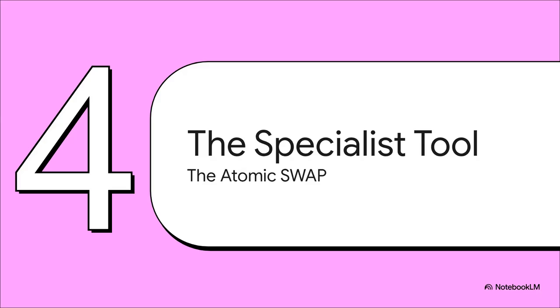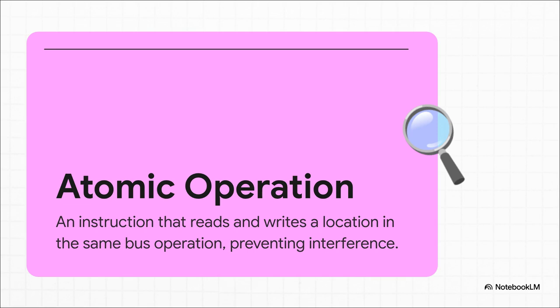All right, so every good workshop needs more than just hammers and forklifts. You need those really precise, specialized tools for critical jobs. In the ARM world, one of the coolest is the atomic swap. And the keyword there is atomic. In this context, atomic means it's an all-or-nothing deal. It's completely uninterruptible. Once a swap operation starts, the entire system basically freezes and lets it finish. Nothing else can interfere with that specific piece of memory.